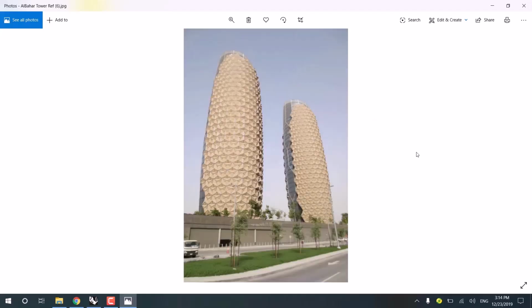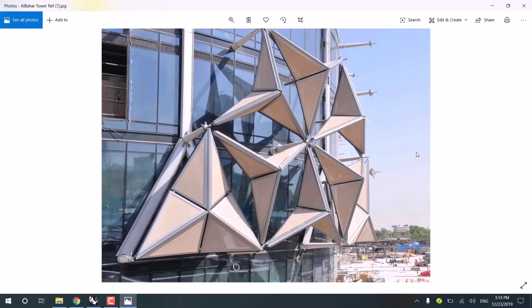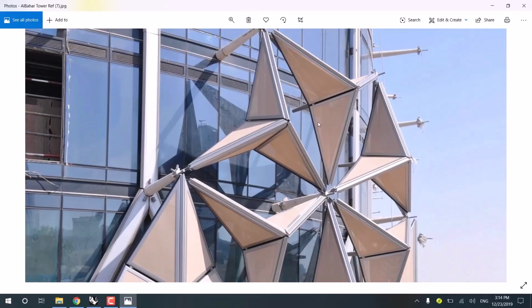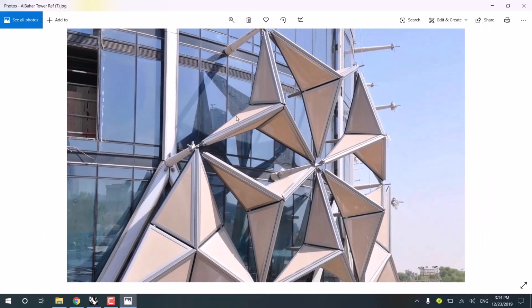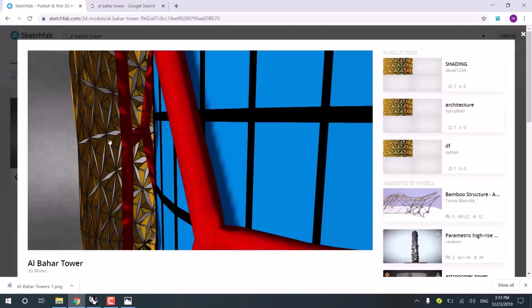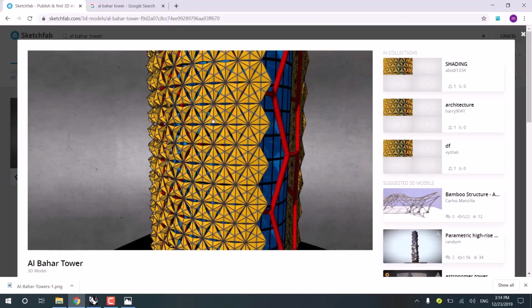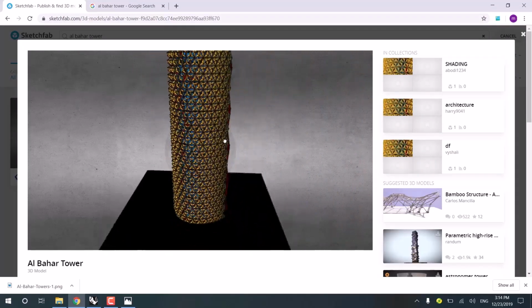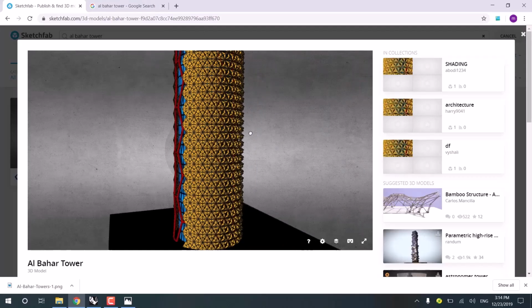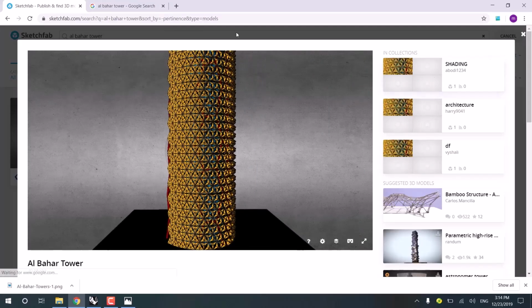Now let's take a look at some other pictures. We're gonna make such panels in the second level, and maybe we can do it with less detail. And it's a good idea to go to the SketchMap website. I opened a website before. I already searched the project that we wanted to make.